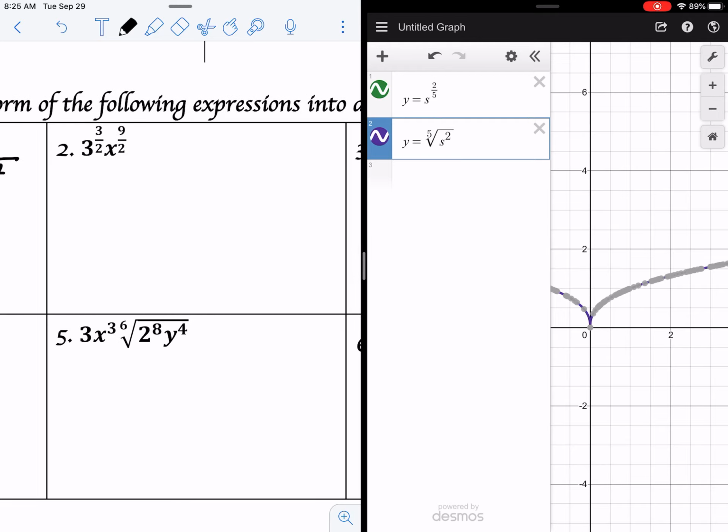Again, for number 2, I can start me a radical. I see my number is raised to an exponent, so it's going to go inside the radical. Also, what's interesting is that both of these exponents have the same denominator, which is 2. So I have 3 cubed, x to the 9th. Then I just expand everything. 3 cubed is 3 times 3 times 3. X to the 9th is 9 x's.